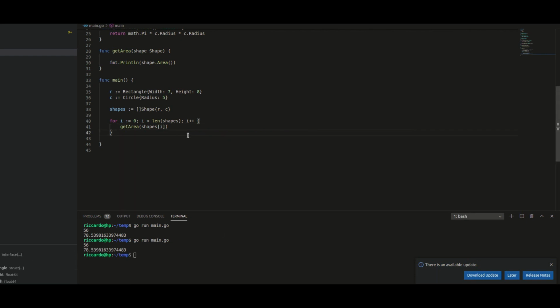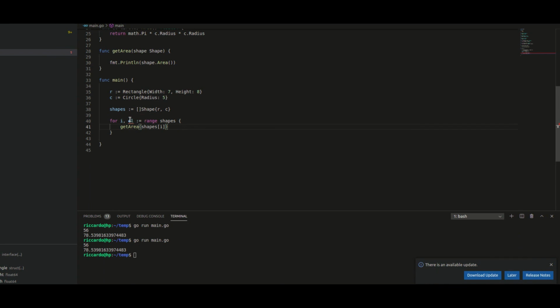Let me show you the final tweak that we can do to this. There is a for range loop, which I believe the syntax is for index and element in range of shapes, then do that, and then I think what we could do becomes just like that. For element is unused. Yeah, so this is the other way we can do it.